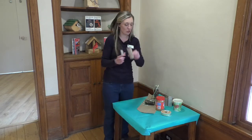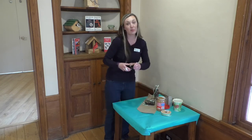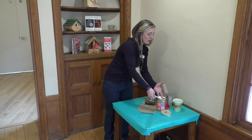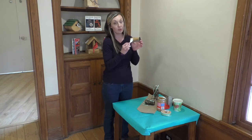So we're going to take our cardboard tube and open up our peanut butter. Now this is the part of the project that will get a little bit messy, so you're going to want to have a space prepared for a little bit of peanut butter smearing. We'll take our tubes and you're just going to use your spoon or your knife and spread peanut butter all over your cardboard tube.